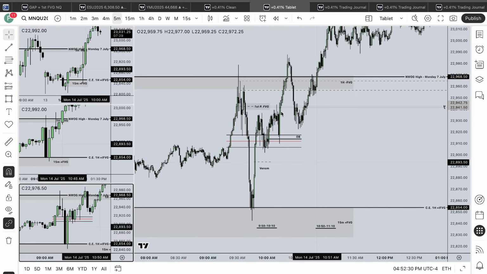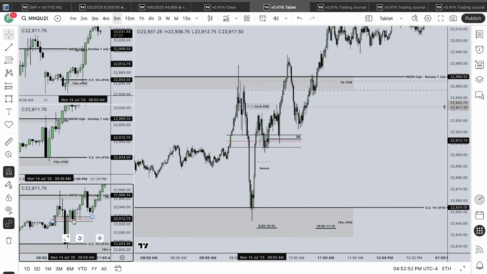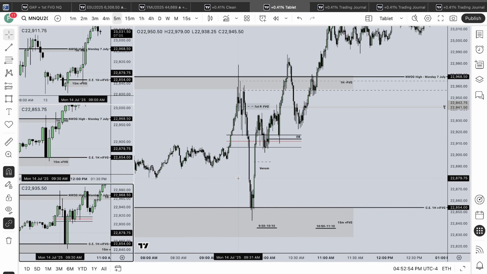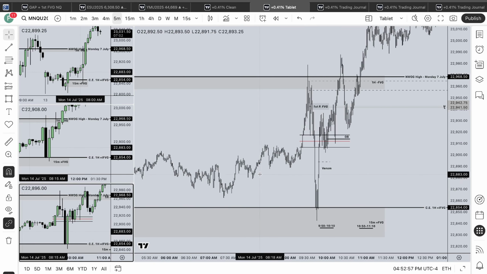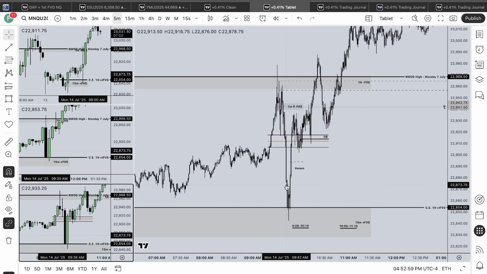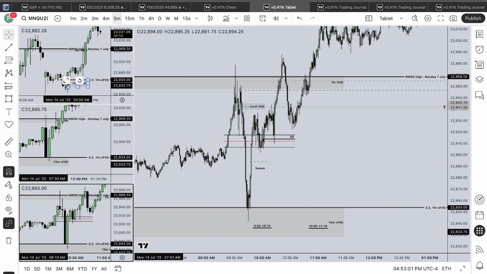Okay, it's been a while, so I like to record some things because the level I came at is very above average, I would say. This right here is that 5 minute inverse fair value gap where we traded in. We swept all these lows, these relative equal lows, and then we traded into the 1 hour.